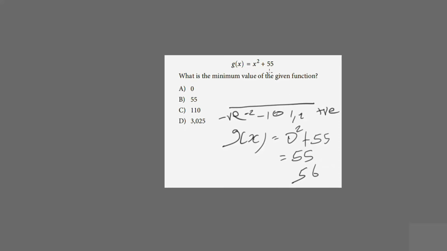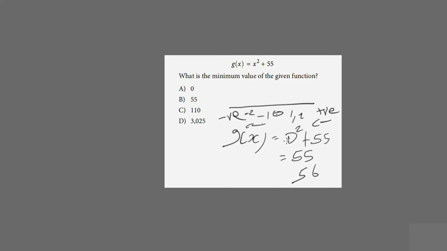Because of this square, whatever positive value you use, either 1, 2, 3, 4, 5, 6, as the case may be, will give you the same output when you use negative values. Either you use -1, -2, -3. For instance, the square of 2 is 4. The square of -2 is still 4. So you will still be getting the same output.